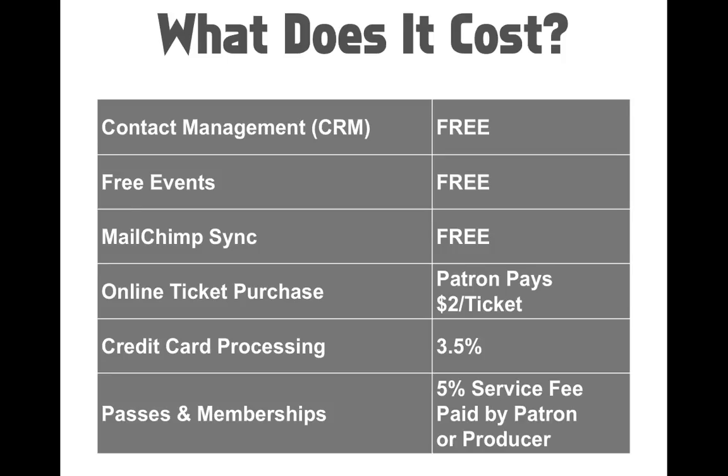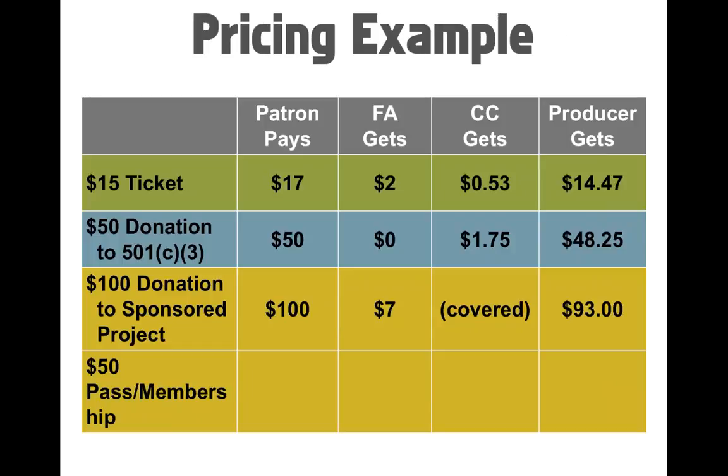So the way that breaks down, for a $15 ticket, the patron would pay $17. We take $2 for the service fee, and the credit card processing fee is 50 cents. For a donation to a 501c3, if it was $50, the organization would get $48.25. And for a $100 sponsored project donation, it would turn out to be $93 for the project.